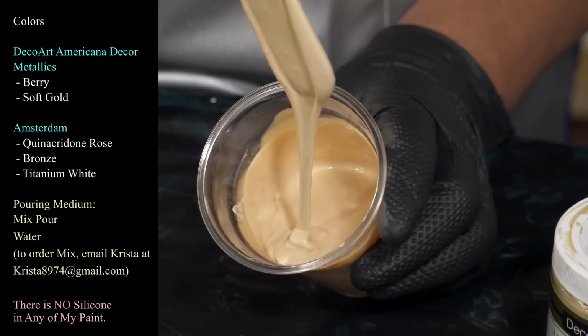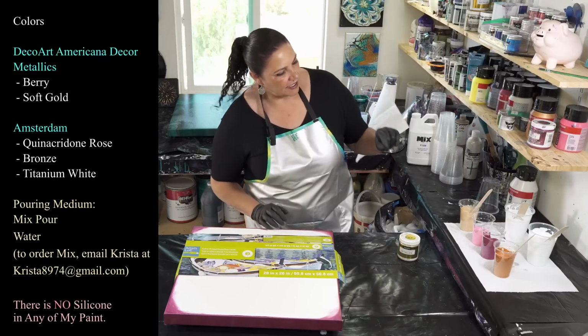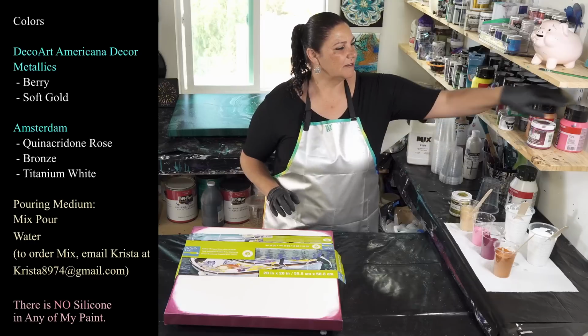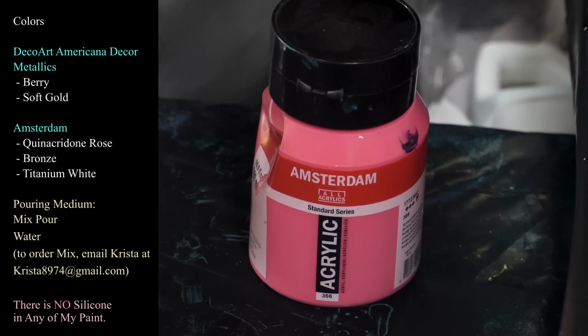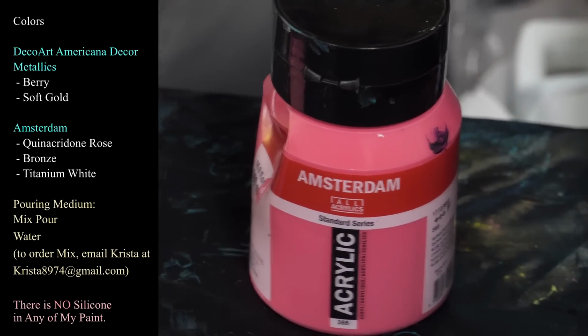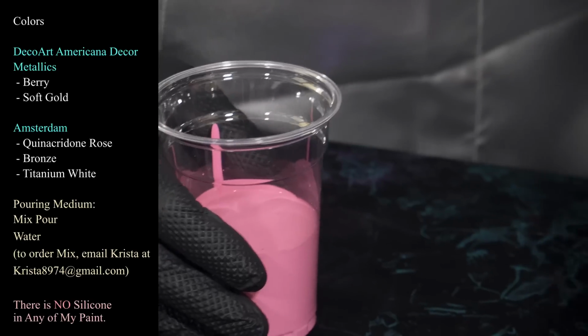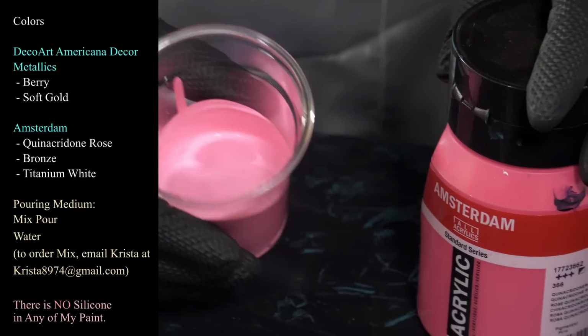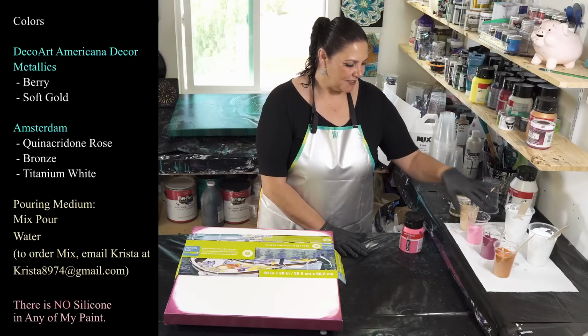This is the soft gold. Leaves a mound on a mound, but then sinks into itself. And I did add quite a bit of water to these tonight. The next one we are using is Amsterdam Quinacridone Rose. And to this one I have added quite a bit of white because I didn't want it this dark, dark, dark pink. Even though that would have contrasted with this, I wanted it lighter. So we added white to it.